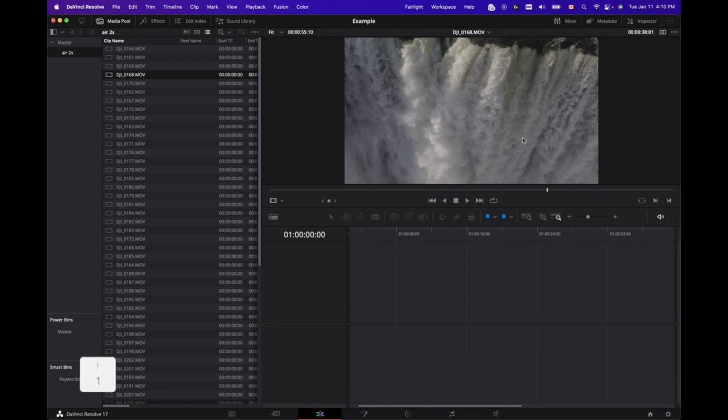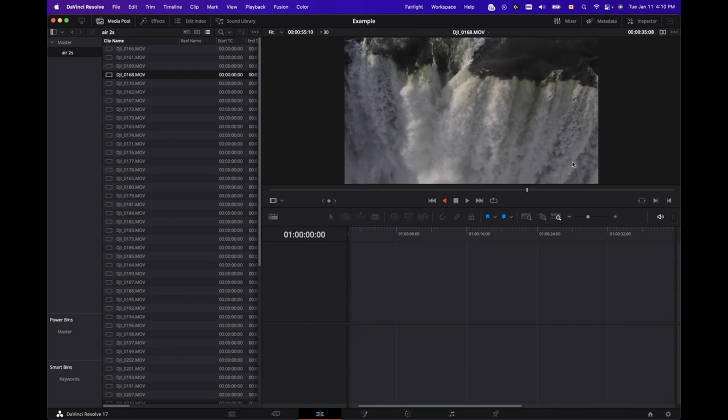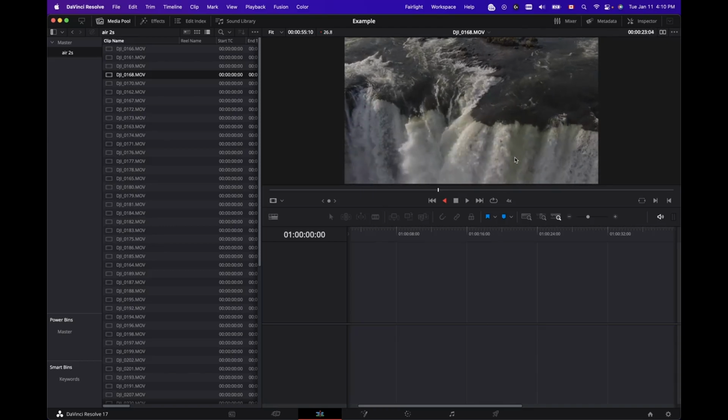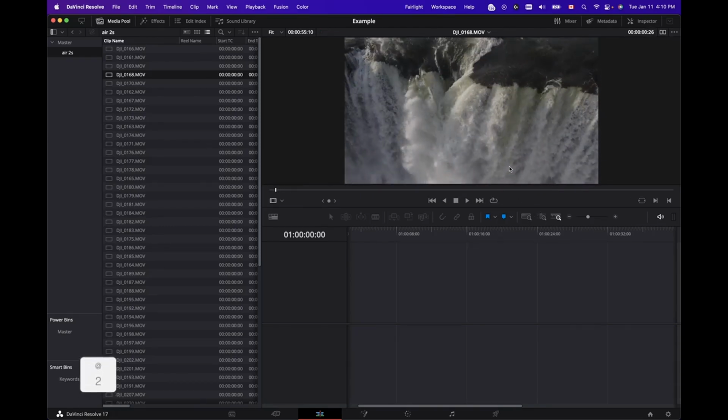Same thing goes for 1, except in reverse. If I press 1 once, we're going to start playing backwards at normal speed. If I press it for the second time, we're going to start going 2x speed backwards. One more time, 4x, one more time, 8x. And now at any point, I can press 2 to stop playback. So 2 is basically an alternative to the space bar, which allows you to start and stop playback.